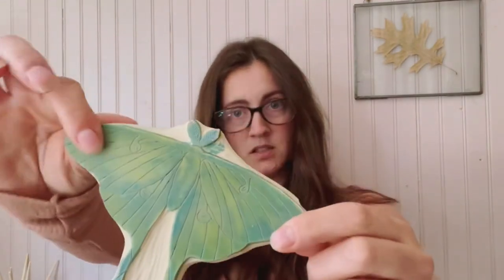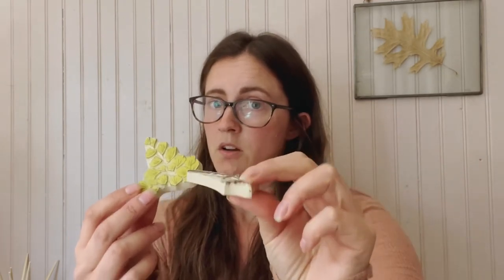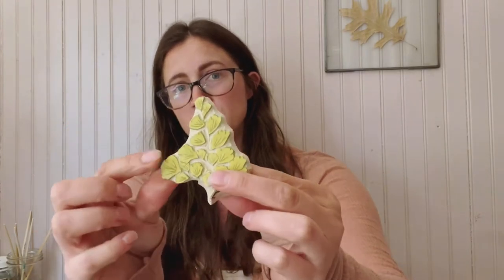And this one, I'm sure a lot of you know, is a Luna moth. And then this one is a two-part stamp because I really wanted to get both colors. It's a fern. What's that fern called? I know what this plant is called. Maidenhair. It's a maidenhair fern, and their stems are very dark brown, but the leaves are this beautiful light green, almost translucent looking.